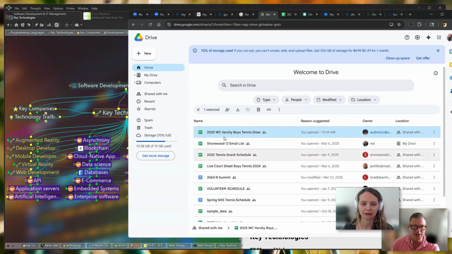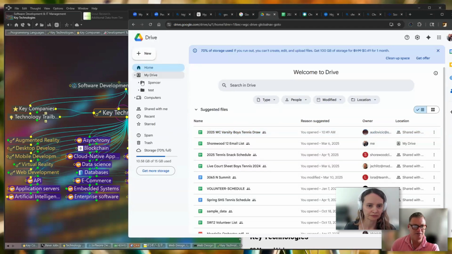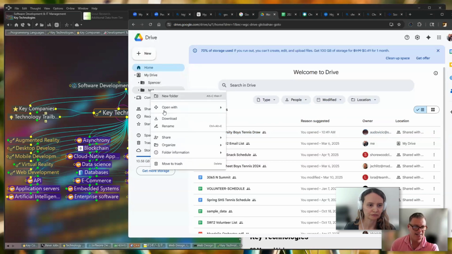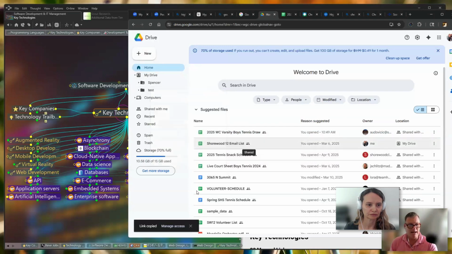All of these items in my Google Drive have URLs associated with them. In fact, I've got a test folder. I think I can even right click on this folder and copy the link to a folder in Google Drive. So that puts the link to that folder on my clipboard.